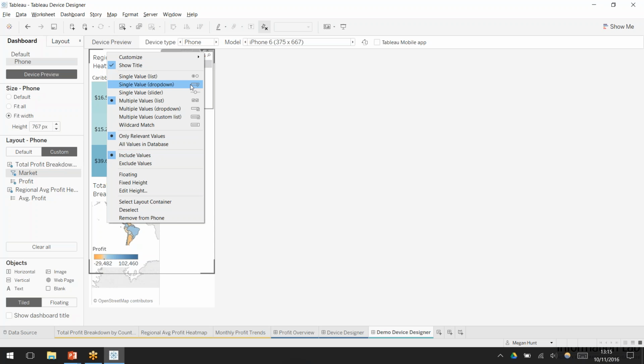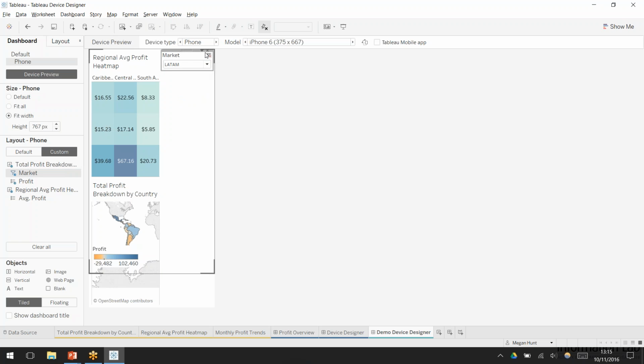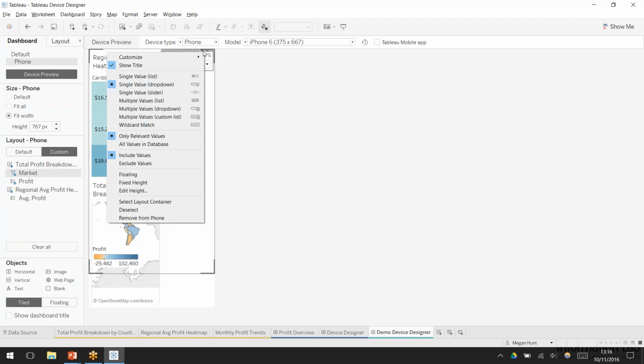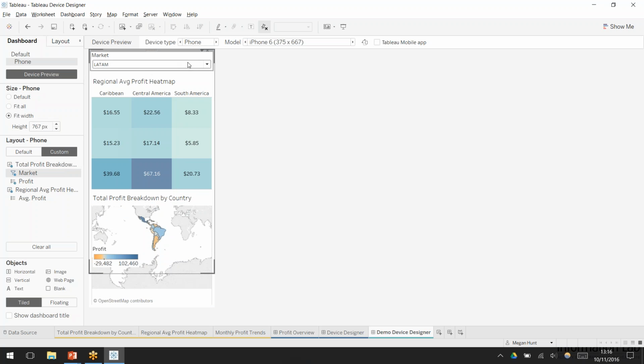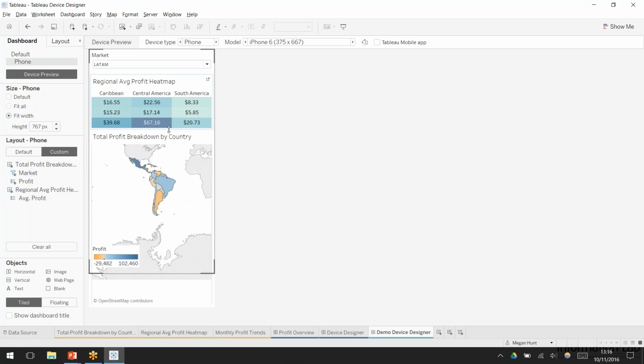So you could try going for a single value drop down, and if I can get in there, let's get rid of all values as well. Then you can drag this over in the top. So now you've got a fairly large filter for your fingers to find, for want of a better word. Okay, we don't really need that heat map so big, so let's make that a bit smaller. So already you've got an idea of how you can make it look a bit nicer on a phone view.